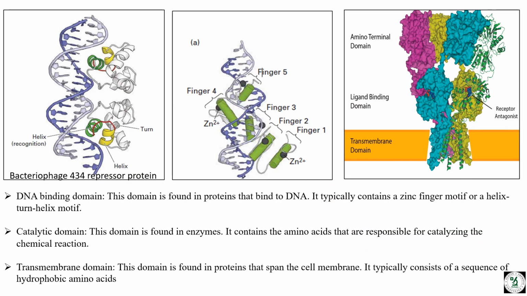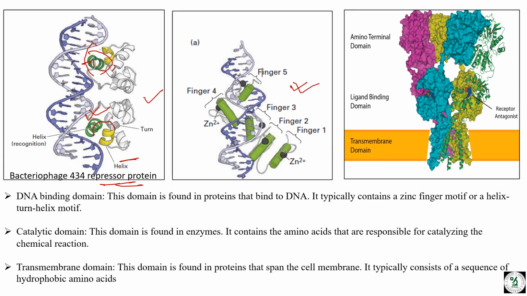Here I will be showing various domains of a protein. So this is a repressor protein showing two DNA binding domains, one is here and another is here. So this is the DNA binding domain. This DNA binding domain is found mainly in the protein and binds to the major groove of the DNA. This is a helix turn helix motif. So various DNA binding domains contain motifs like helix turn helix motif or zinc finger motif.